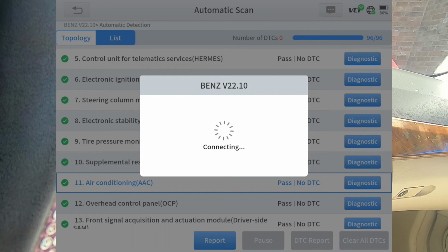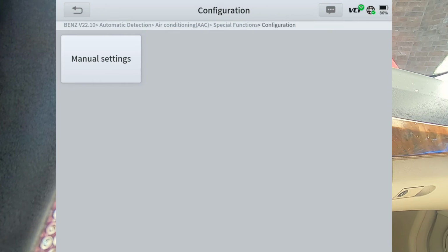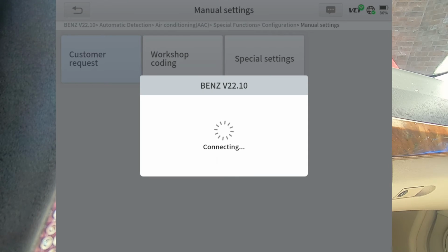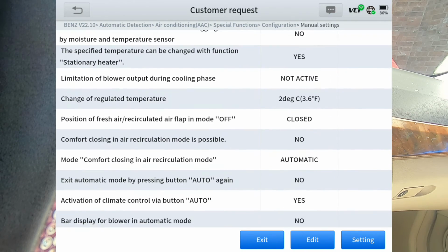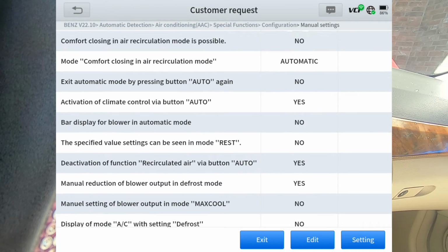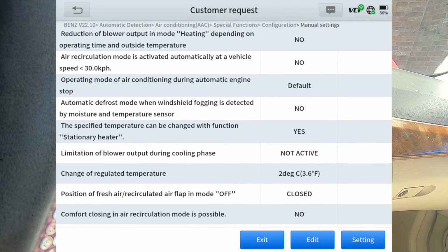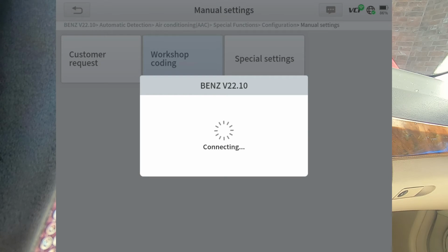Air conditioning is an important one where I'm at. I'm here in Texas, so that's a necessity. Actuation test. Special functions. Configuration, manual settings. We'll go ahead and click on a couple of these, see what they consist of. These are things, obviously, that you can change. Workshop coding.